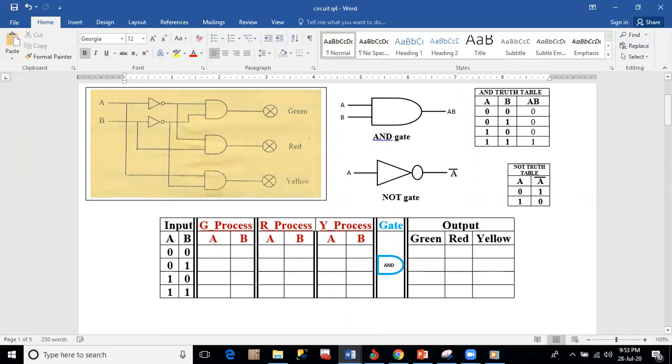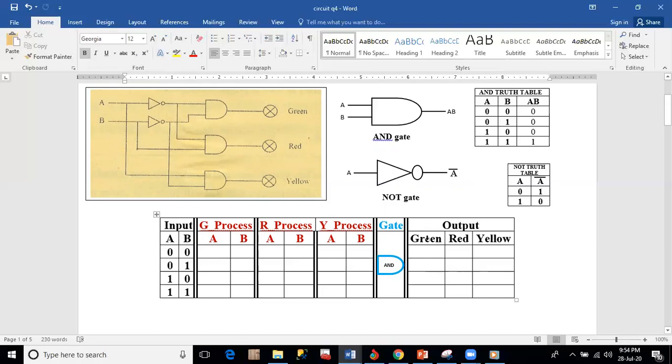On this truth table, the new truth table that we're going to produce on the paper is a bit different. I just made this little extension here to show you what happened behind the scenes. You have inputs A, B, the binary numbers there. G is for green, R for red, and Y for yellow. So let's analyze the diagram together and see what happens.